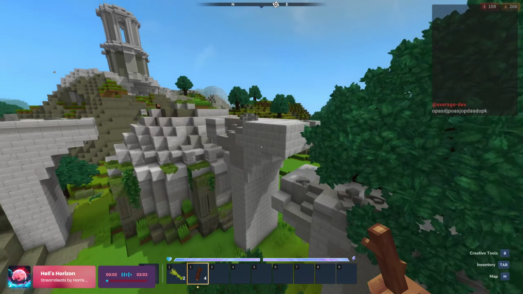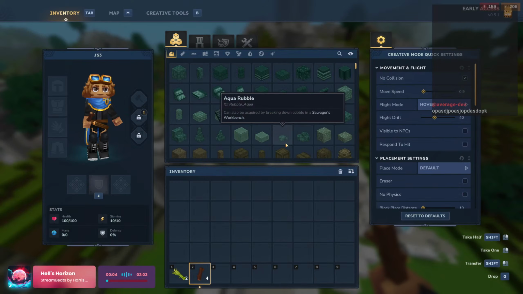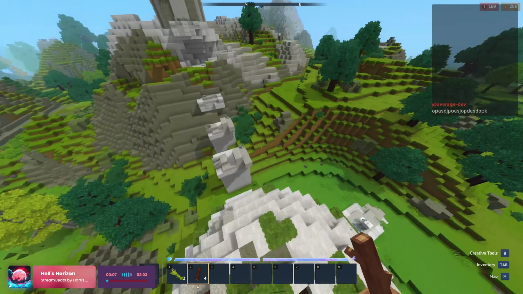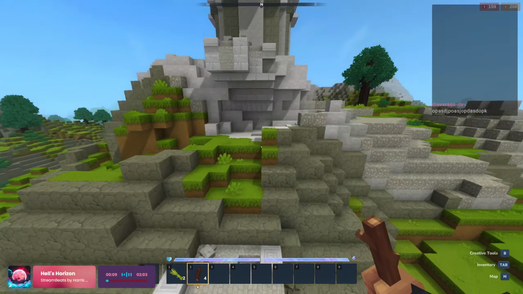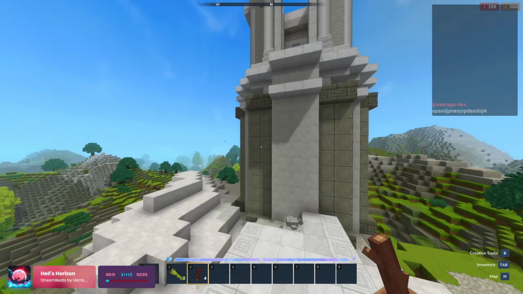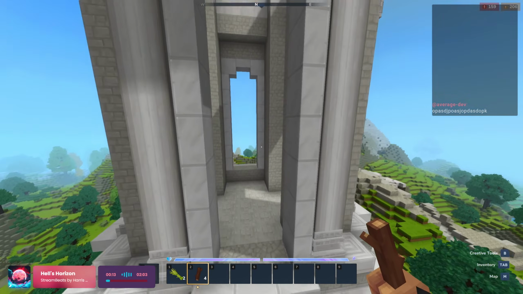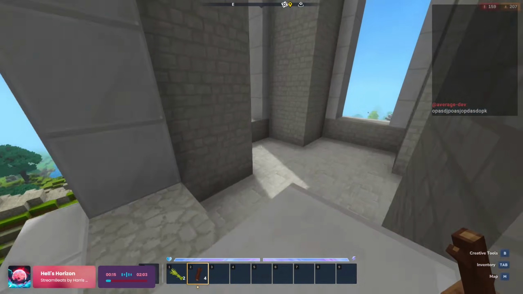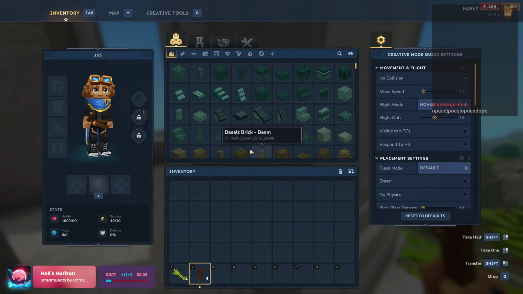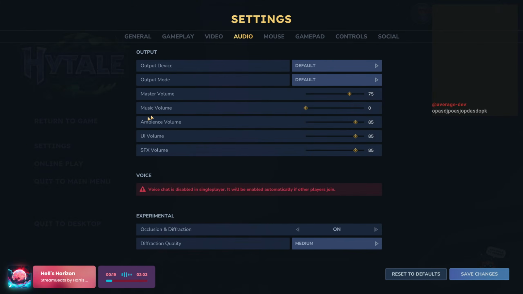Even though it hasn't been added to this update, it is worrying to see that there's 159 errors on what should just be an experience that has no errors. This is a single-player world. Why are there so many errors? And also, how do I check them? I don't remember.